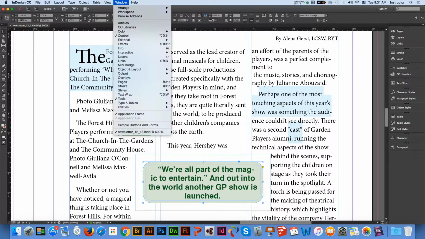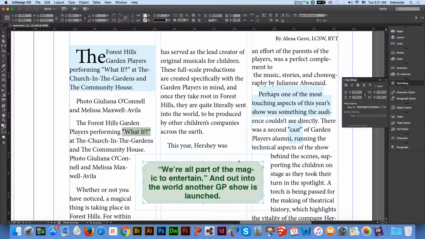And we also learned the text wrap. If you don't have it in the Windows menu, it will go down here. It should be text wrap, and pull it out from there and put it on your panels. So we use this text wrap. We use this wrap around the object shape, and there are a lot of options here. You can push nothing on the left and the right, just the top and the bottom, or you can push all the text to the right, all above.